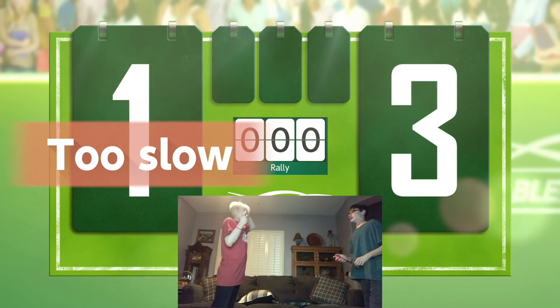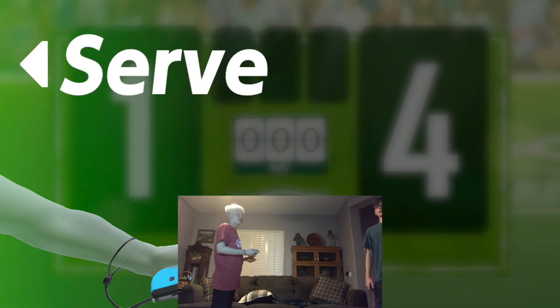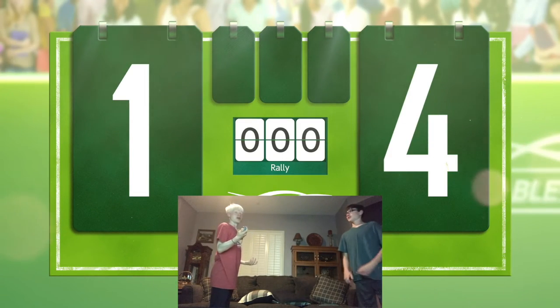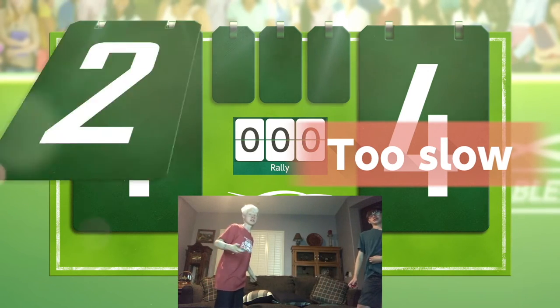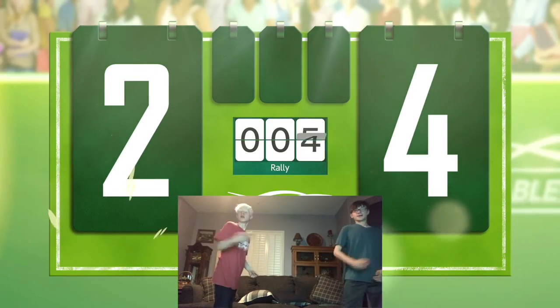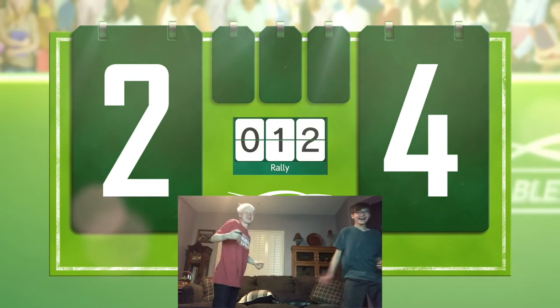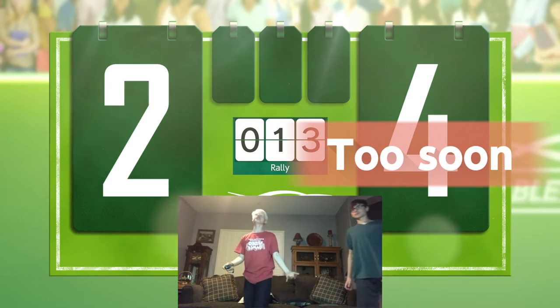I wasn't ready that time. Sorry. I was paying attention. Sorry. Now my hand's getting scary. You know what? I'm going to let you get this serve then. I let you get that because... Oh, okay. Because... Right player serve. Oh, I thought I hit it too soon there. What the heck? Yes! What the heck was that?